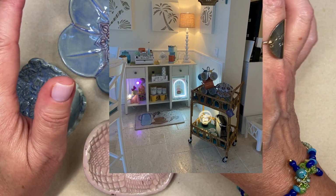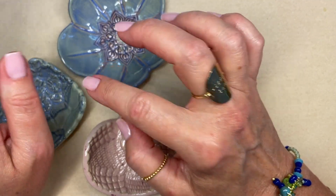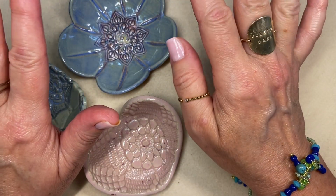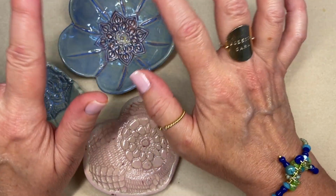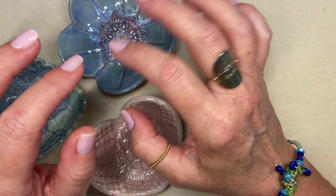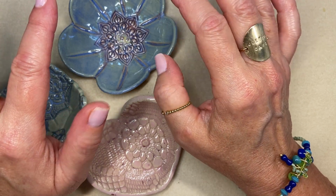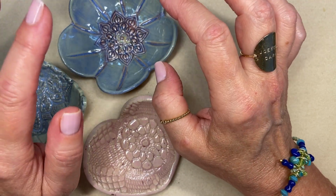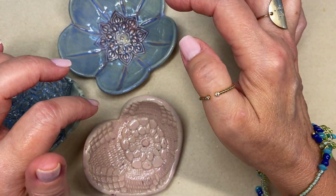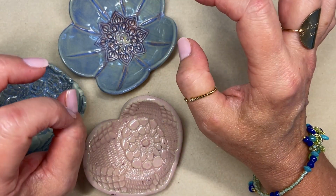The shops all have different ways of paying. Some shops, I was in one shop here in Orlando that actually bought my pieces outright, just paid me, and then they could do what they wanted with the price and the display and all of that. Most shops do a consignment, and so you're not making money until the things sell, and they all have different pay scales. Some are 60-40 split, some are 50-50, but typically in a boutique and a high-end shop like that, they're going to be able to sell your jewelry for a higher price than you would at a craft fair, and so you make a little bit more money.